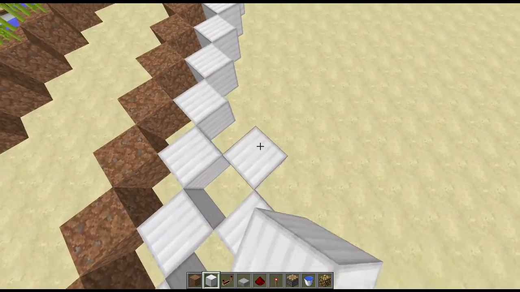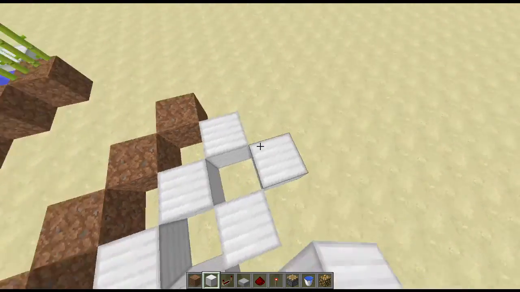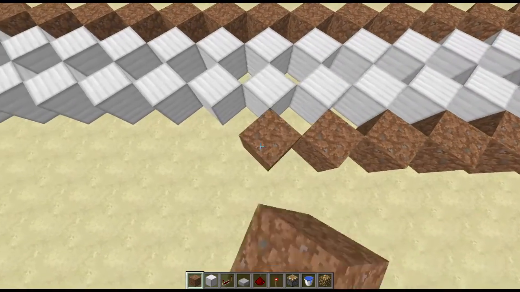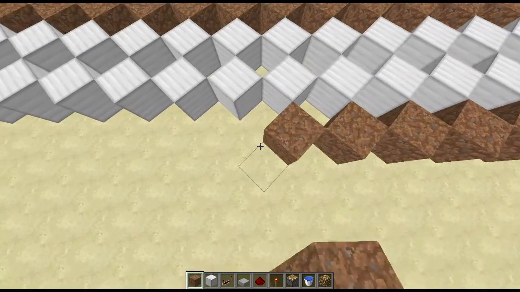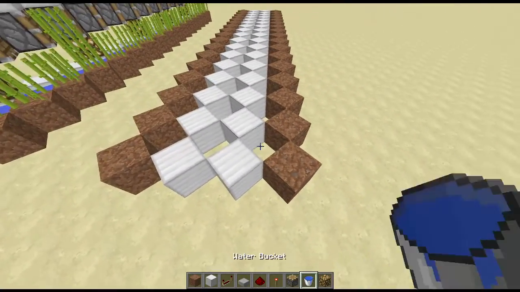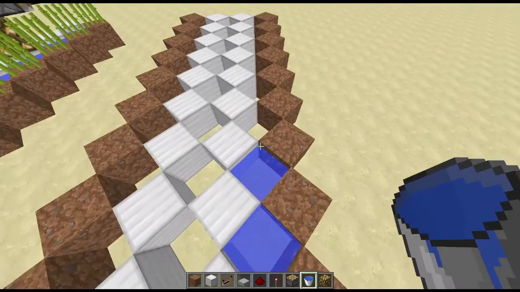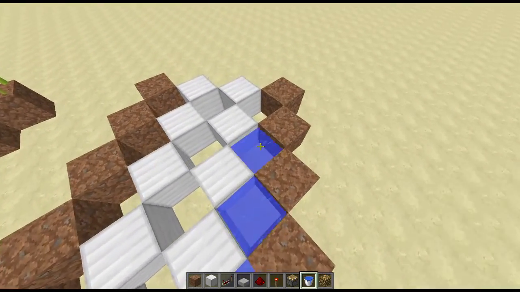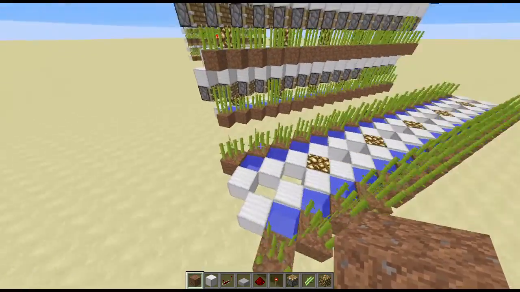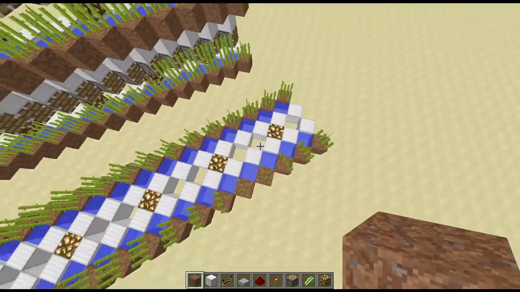So it's like building the mirror image of the farm on the other side, and it's pretty much the same thing as we've always been doing for the last farm, but it's just replicating everything on 2 sides, like so. Then you want to go in and add loads and loads of water in each and every one of these 1 block holes that we've made. When all of your water is in place, you can also go and add in all of your sugarcane, just like we've been doing on all of the dirt blocks, like so.